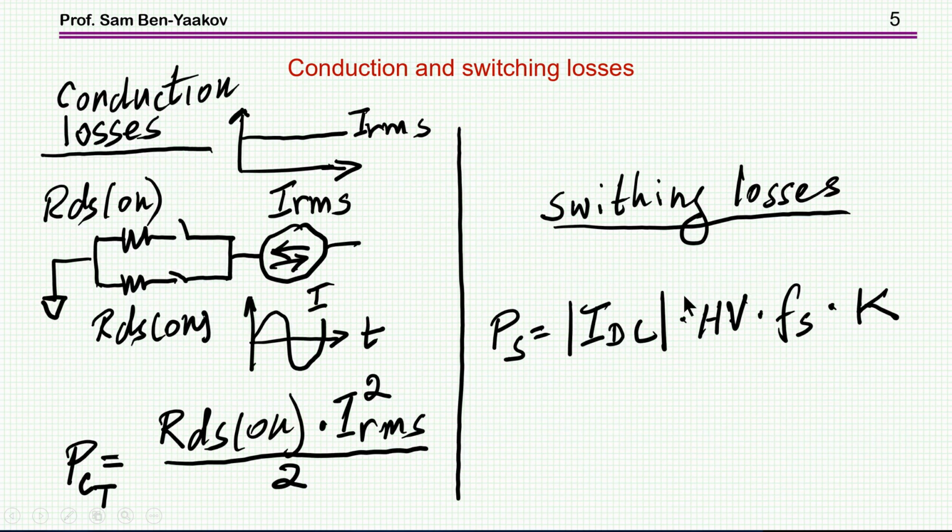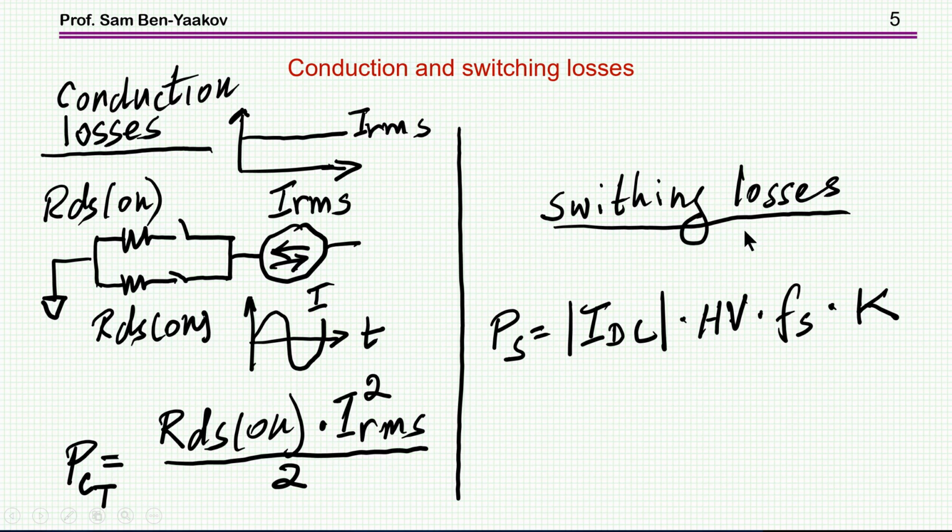Now, what about the conduction losses? We look at the half bridge, we have two resistors which are being connected one at a time to the phase current. I'm assuming that the RMS here is about constant, and the actual current, of course, is, say, sinusoidal. Now, as we understand, the current is seeing RDS on anytime. That is, when this switch is on, it says RDS on here, and when this switch is on, it says RDS on here. So we can say that the power per transistor will be RDS on times IRMS square over 2. This would be a very simplistic way to estimate the power loss per transistor, and as we'll see, this is really an approximation, and in many cases you have to refine it.